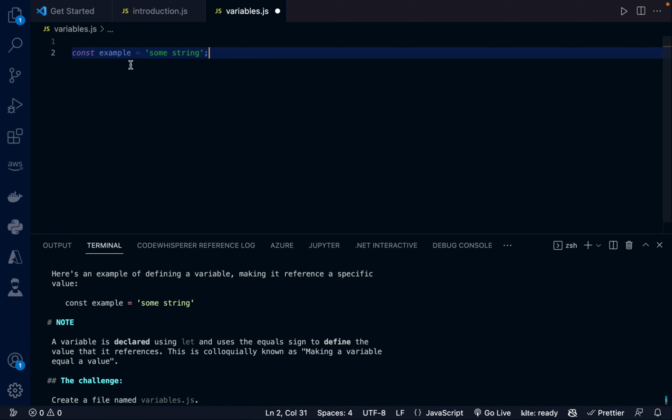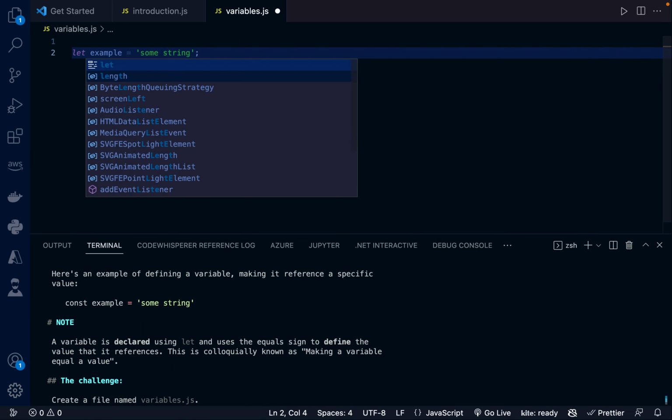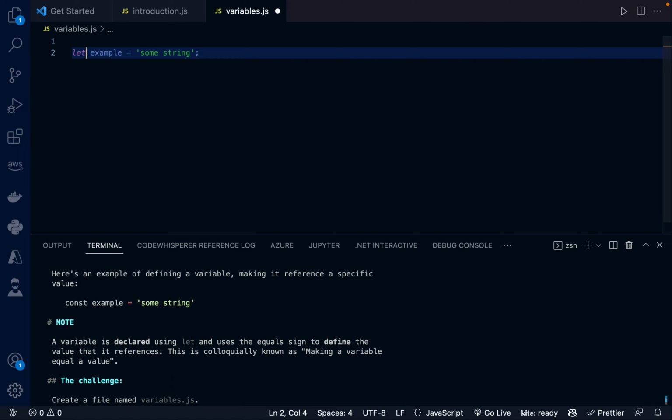So you may wonder what's the difference between let and const. Variables initialized with the keyword const, standing for constant, make sure that the variable you have initialized cannot be changed. The value in the variable cannot be changed. But once you initialize it with let, it makes it possible for you to change what is initialized here in the value.